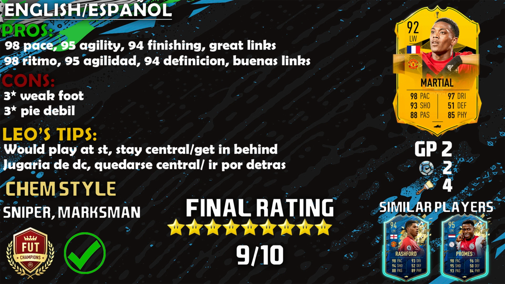Let's go straight into, guys, the first player, and that's gonna be Anthony Martial. He gets a 9 out of 10 rating for me. The only con on this card is gonna be that 3-star weak foot. That's why I think this 92 rated storyline card is absolutely gonna be so broken, because this Marshall performed. Yes, he missed the first couple of shots, but I think he was just nervous. It was the first game for Foot Leo FC.